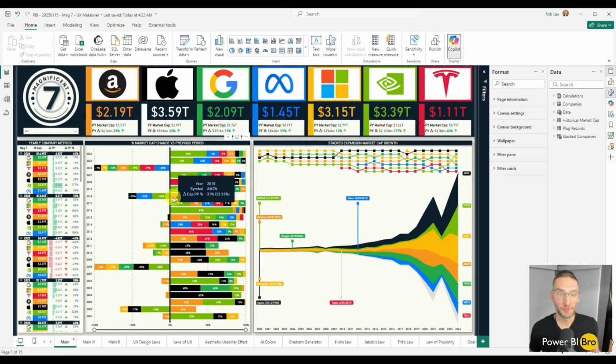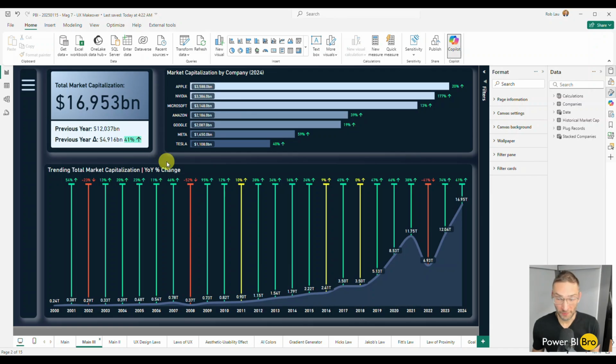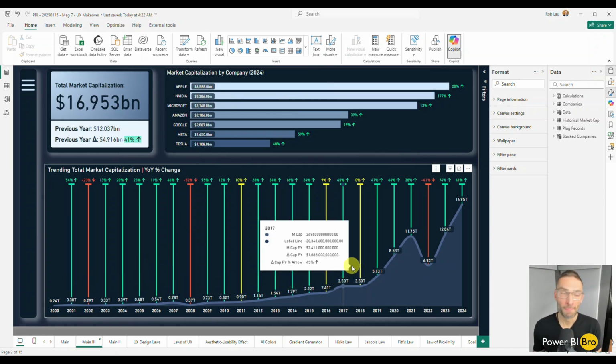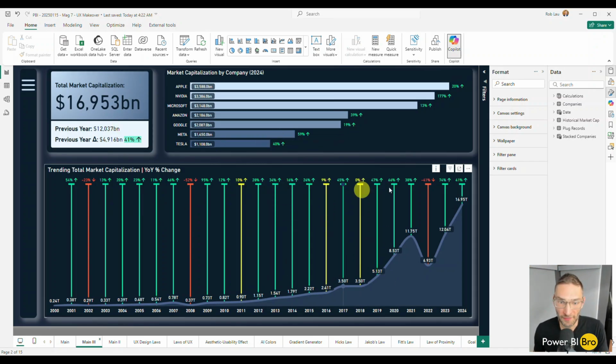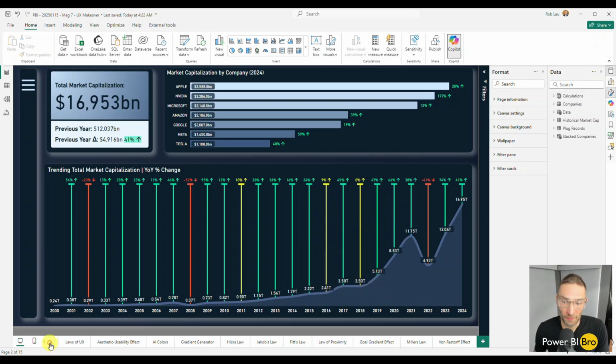All right, what am I supposed to look at? It's hard to tell. It just is. And with this, it's pretty straightforward. Look at this number first. You can see things are going up. Then you can see the breakdown slightly smaller per company. Then you can see the trending over time. A very typical big KPI, big grouping, trending, best practice matrix to kind of tell a story for what you're doing.